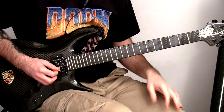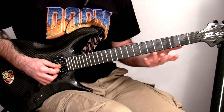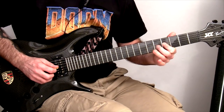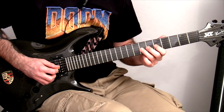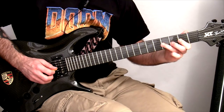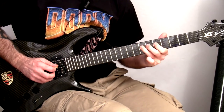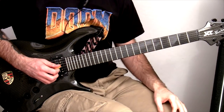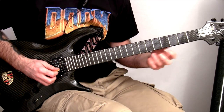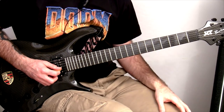But if you want to start branching out and moving a bit more sideways, being a bit more linear about things, then you might have to start making some decisions. You can get away with doing it if you're doing a lot of slides, hammers and pulls and you don't really want to increase your hand span much — you can be moving around like that — but you are limited to how sequential you can make it. So if you want to do something that was very much a three-note-per-string approach, you're going to find that a lot more awkward.